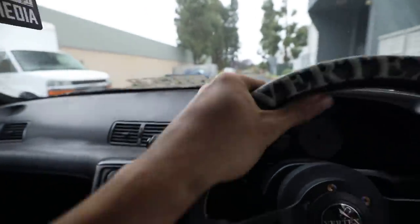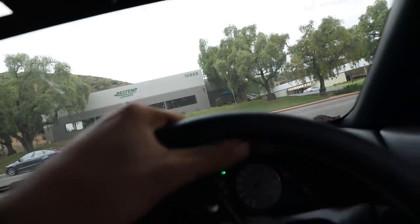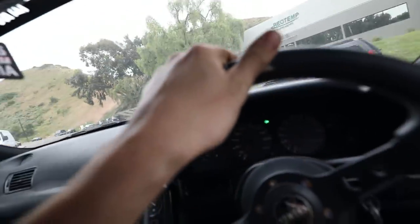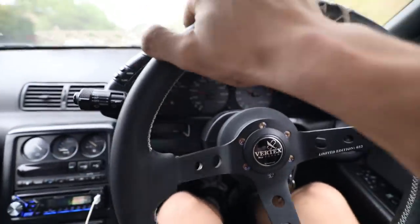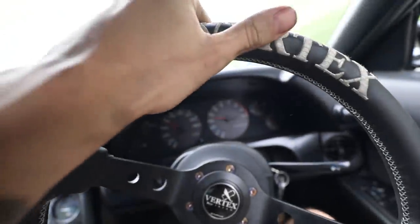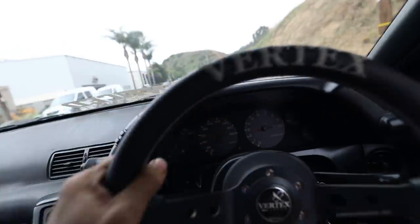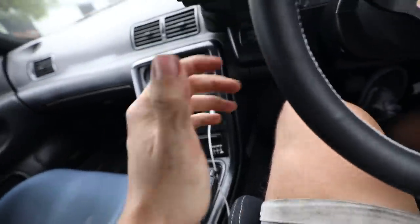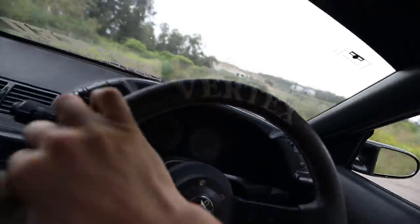So far so good, no noises just yet. We're gonna go over a speed bump and then we'll be on the main road where I can get on it just a little bit. Speed bump, any noises? Nope, no noises. Okay, we are heading on the main road right now. Let's see if we can notice anything in the corners. Does feel stiffer, especially with just these small turns. We're gonna hit this circle in the cul-de-sac pretty hard. Oh yeah.